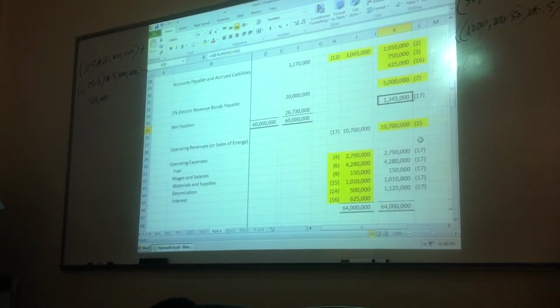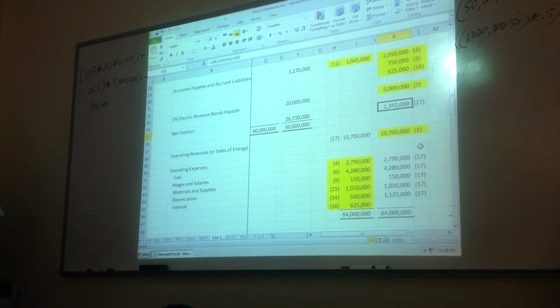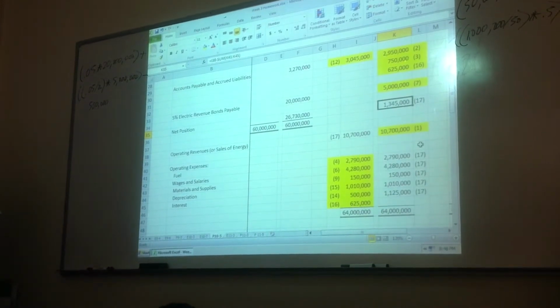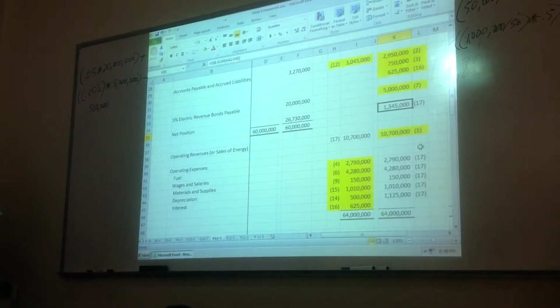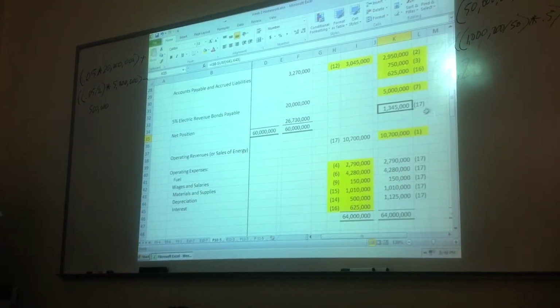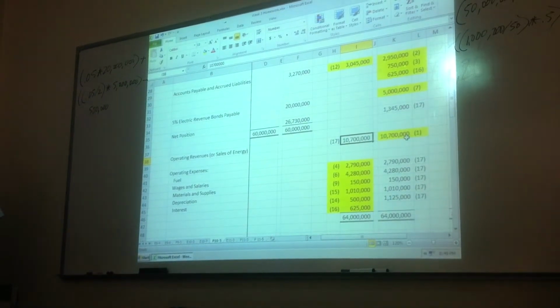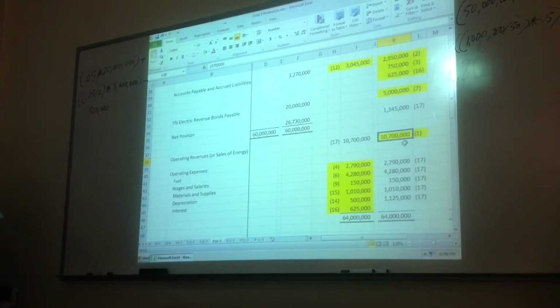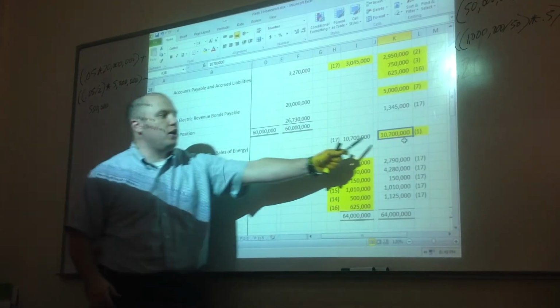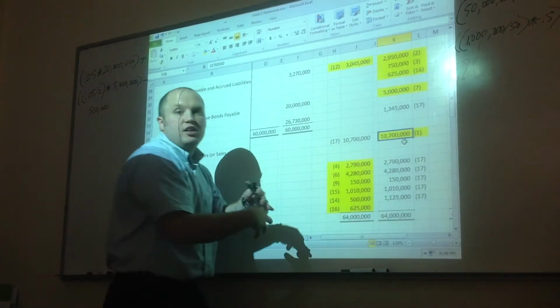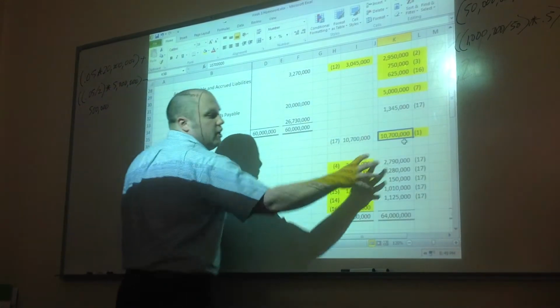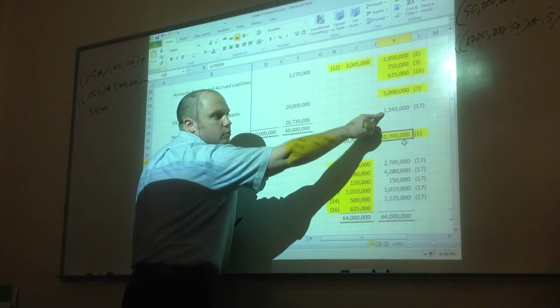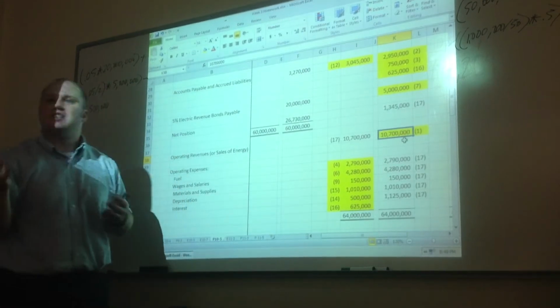Okay? Why is that your debit? Where does that number come from? This number, it's to zero out this account. That's the amount of revenue I brought in during the year. Got it. So I'm just closing these, right? I'm just netting them to zero. And then whatever the difference is, goes, right?